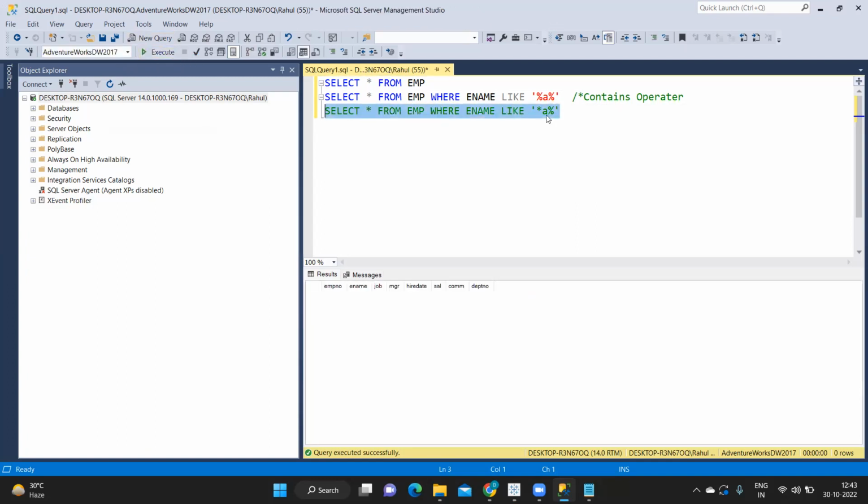So we do not have anything here. And if I try to run it like this, even that is not showing. Okay, so we are not getting it.